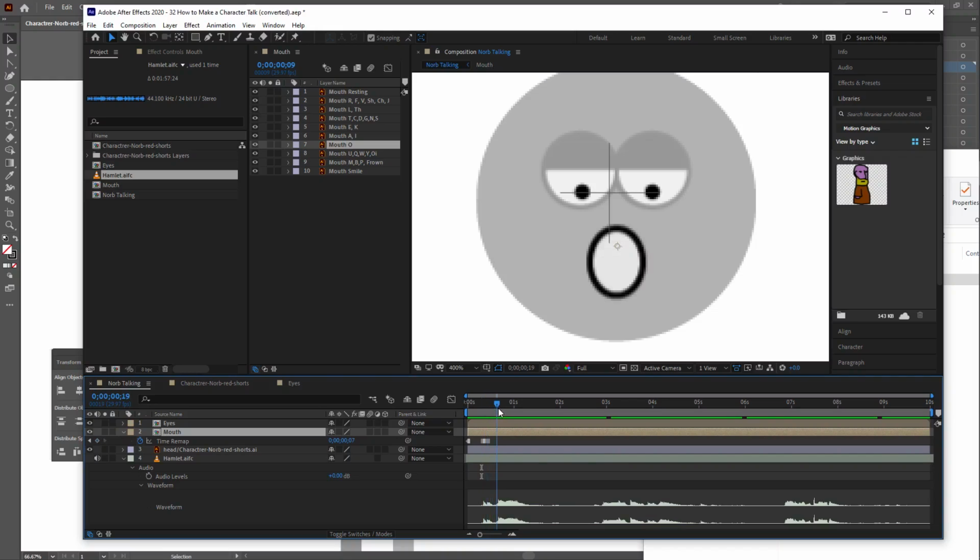The next is B. So I'm going to move the CTI over to where he's saying B. B is number 9. All right, and then I move it over a little bit more and I'm looking for the letter E, which the E sound is right here, is number 5. I type in 5. And then it drifts off here. He says B, this is a little long. And then I'm going to go back to resting, which is 1. All right, so let's play that through. Great. All right, let's just do a couple more so you kind of get the hang of it.